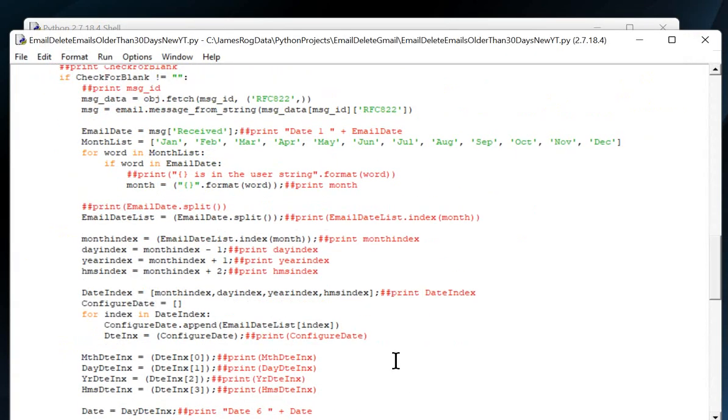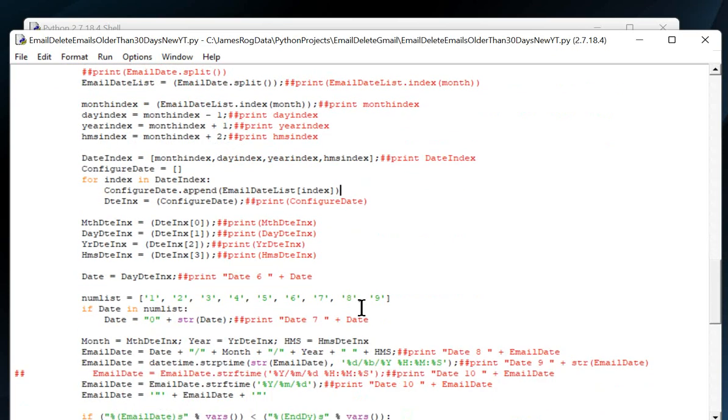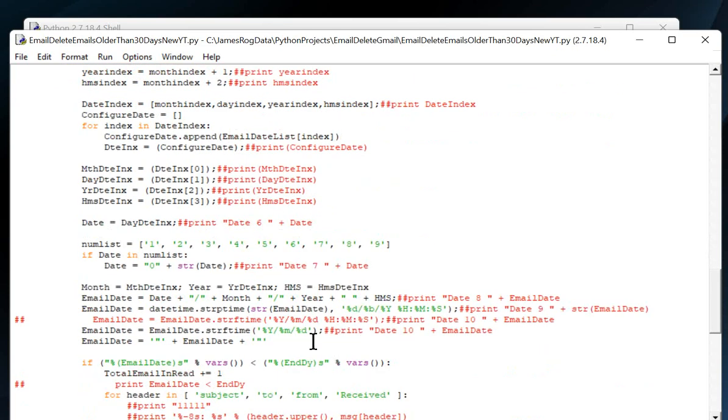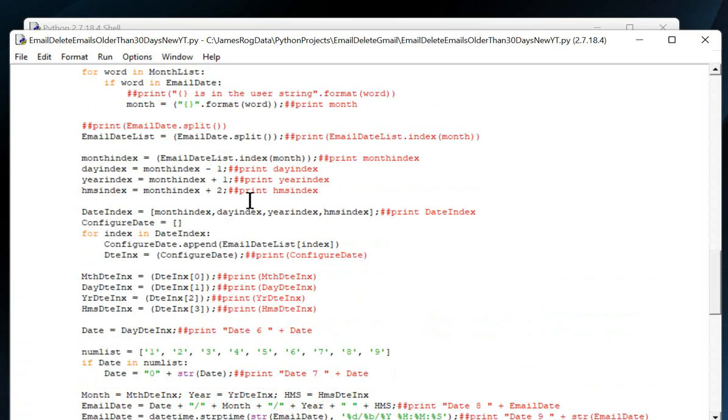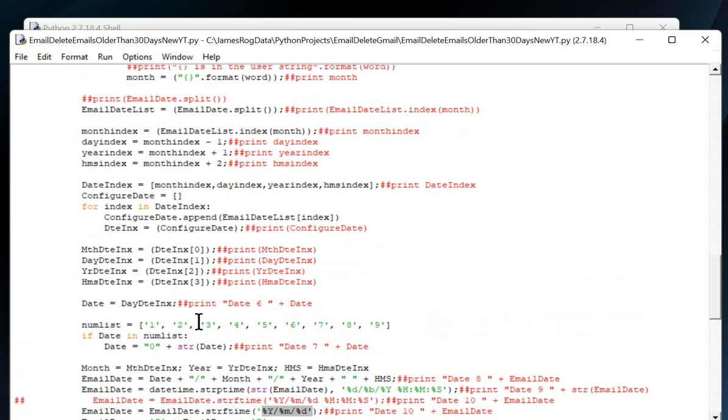Month, day, year, index. Okay, so difference. Let's see here. Year, month, day. So I know it. Yeah, it's year, month, day. YMD. So that's what that is. So I had to put a 0 in front of the day, which was at the end.